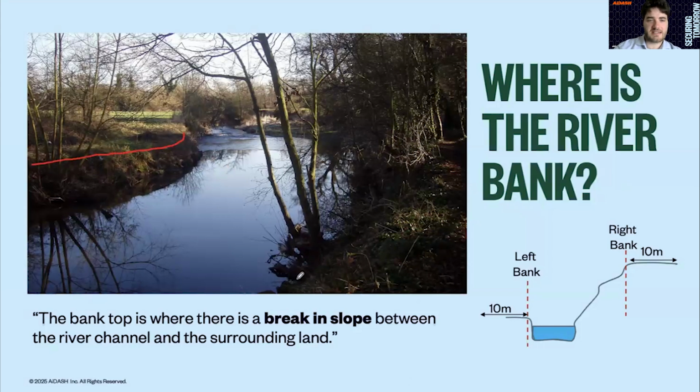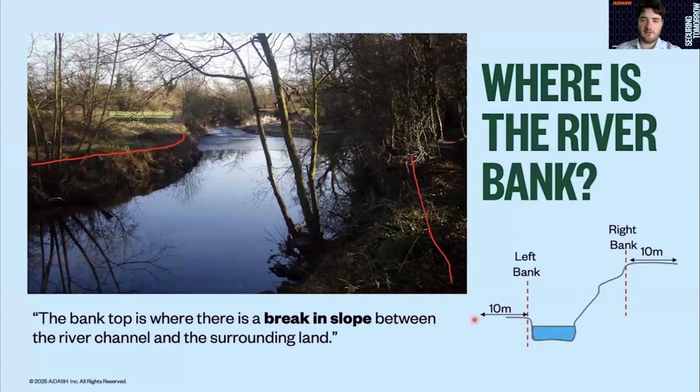And on this side of the river, the slope doesn't break until maybe up here. So it's much higher, even though the water level is probably never likely to get that high unless it's in flood. The bank may be difficult to understand where it is. And you may have sections of the river where there are different bank heights, vastly different bank heights, depending on the profile of the river. So where it's a very smooth transition from steep slope to flat, that's very clear where the bank is.